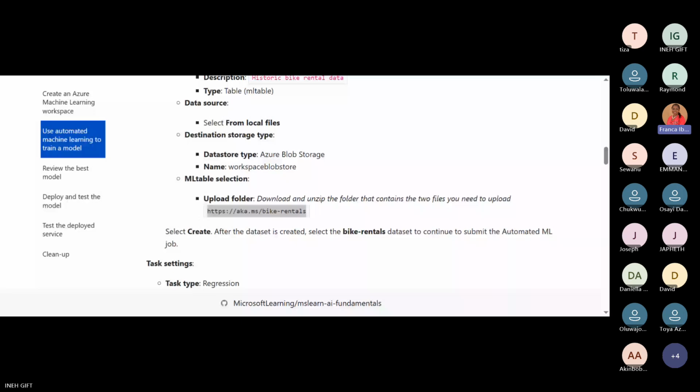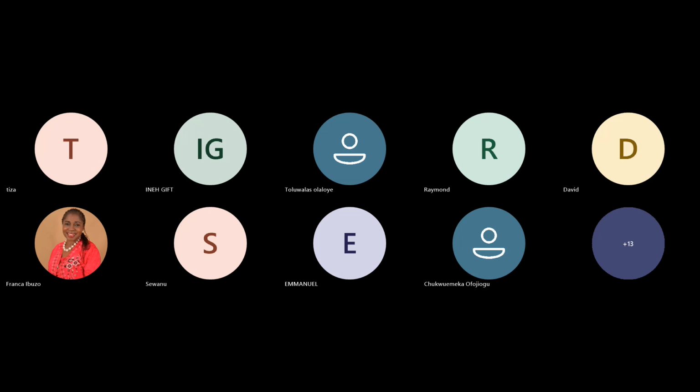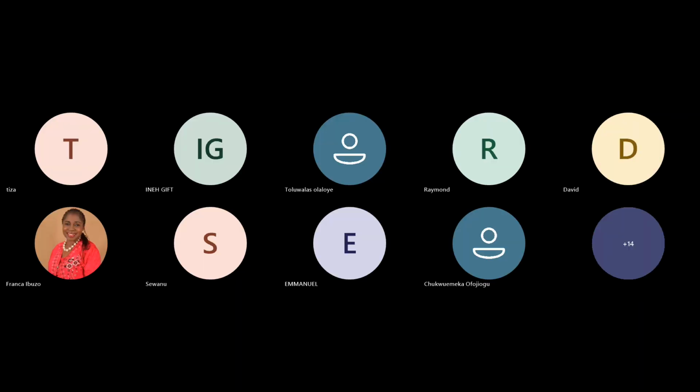Okay, while we are trying that, who else is having an issue? What you could also do is plan and meet up and work on the projects as a team. Yeah, so you can all help each other. Tomorrow is Friday. You all can plan and meet up and at least finish the project, because we have other projects to work on. Okay, who else is having an issue while Gift is working on that?